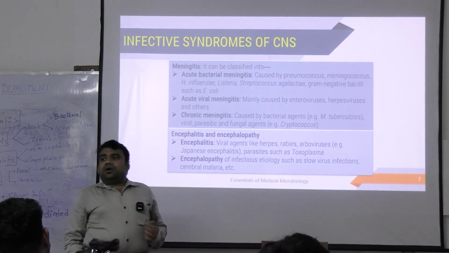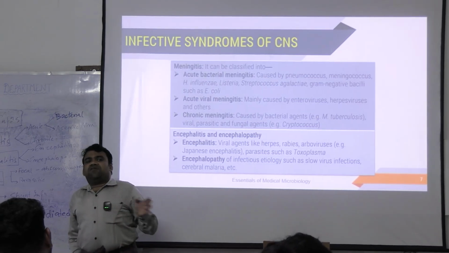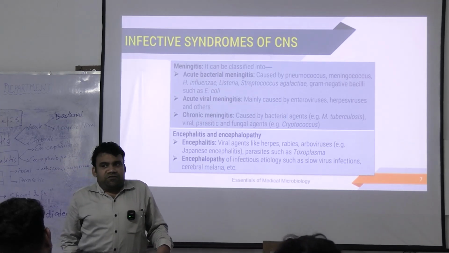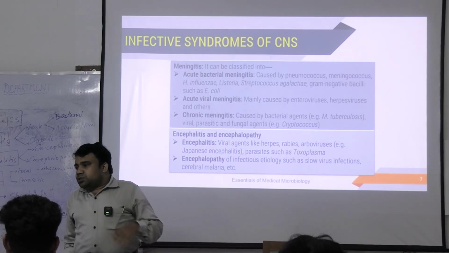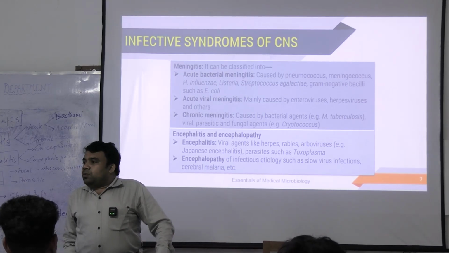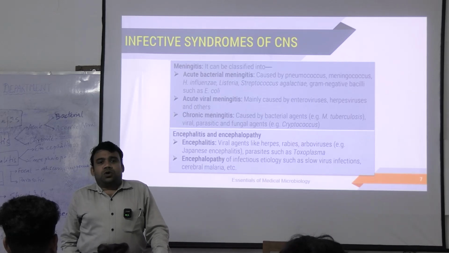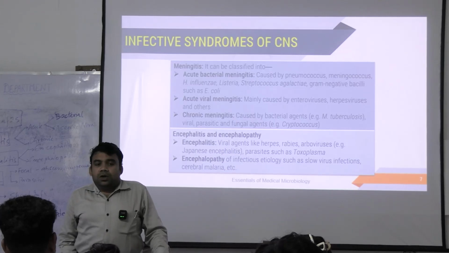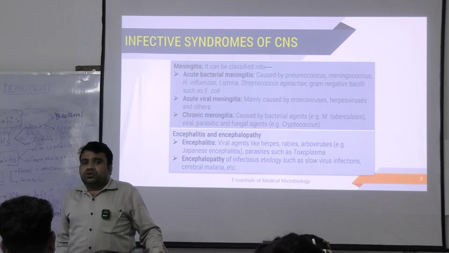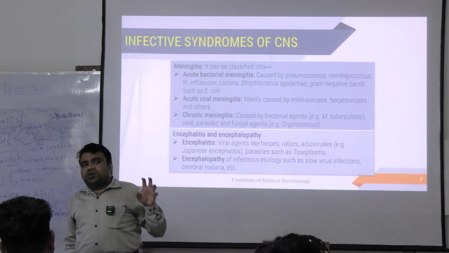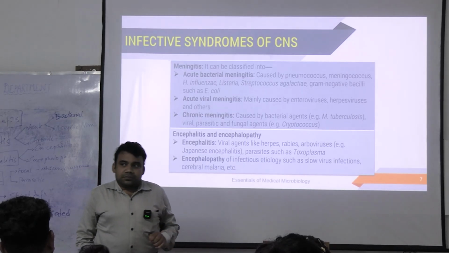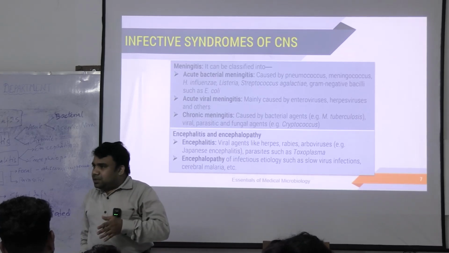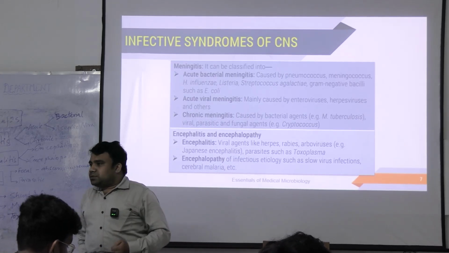Next part is, again we differentiate between bacterial and viral meningitis. The basic purpose of differentiating between bacterial and viral meningitis is how it was called earlier. Earlier, most of the viral meningitis was called aseptic meningitis. Colloquially we can say aseptic meningitis is also viral meningitis. Now what do you understand by the word aseptic? Aseptic means something that is not septic. So what do you mean by septic or sepsis?